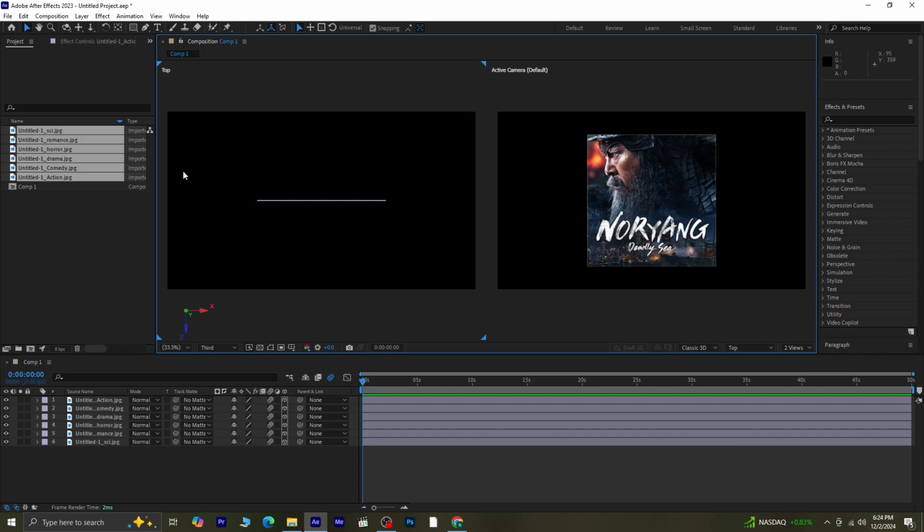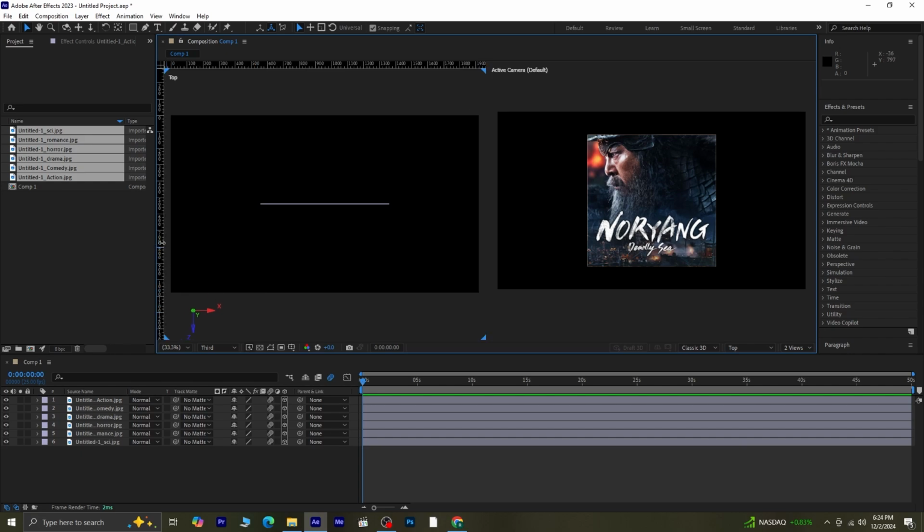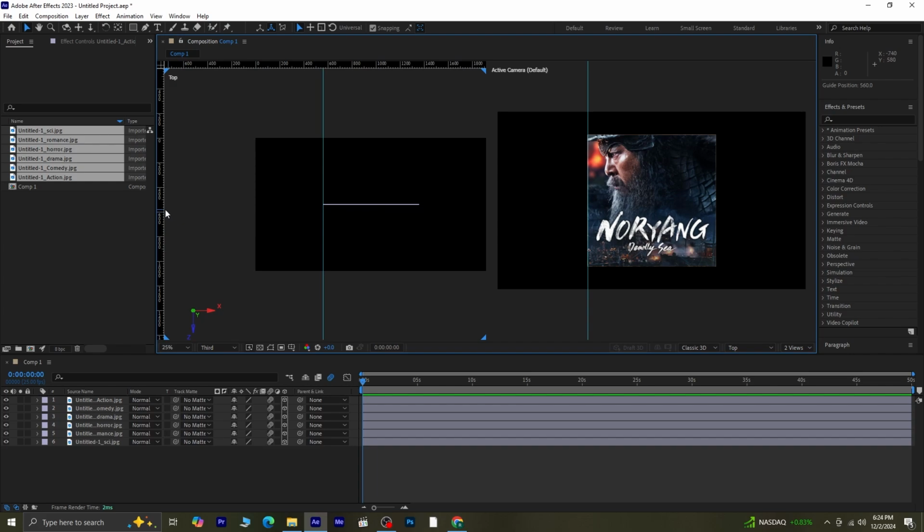To bring in rulers, press Ctrl+R on your keyboard. Adjust the rulers carefully by zooming in to ensure precise placement. Start with the right side, zoom in, and make adjustments if necessary.